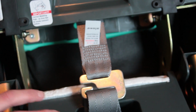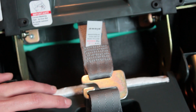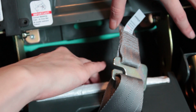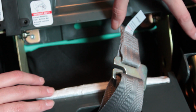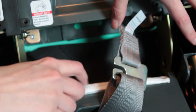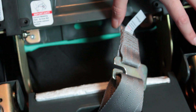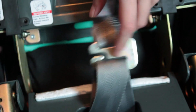Okay, so one of my first impressions when opening it was the EPS foam that's on the inside. This is also in the headrest area, it's in the back area, it's in this under area, and this is the shock absorbing foam. You could hear it. It sounds like a styrofoam. It's like a really compact styrofoam. My only concern is that when traveling with this or moving it around, it would get chunks taken out of it. Even just with my fingernail, I can make indentations. It's a little flaking off right there just from when I first opened it and took it out of the box. So just be careful.